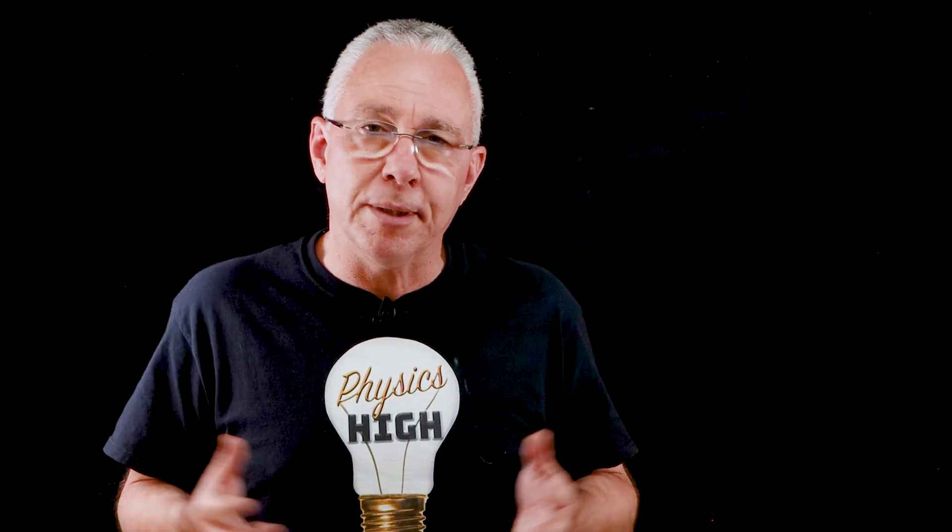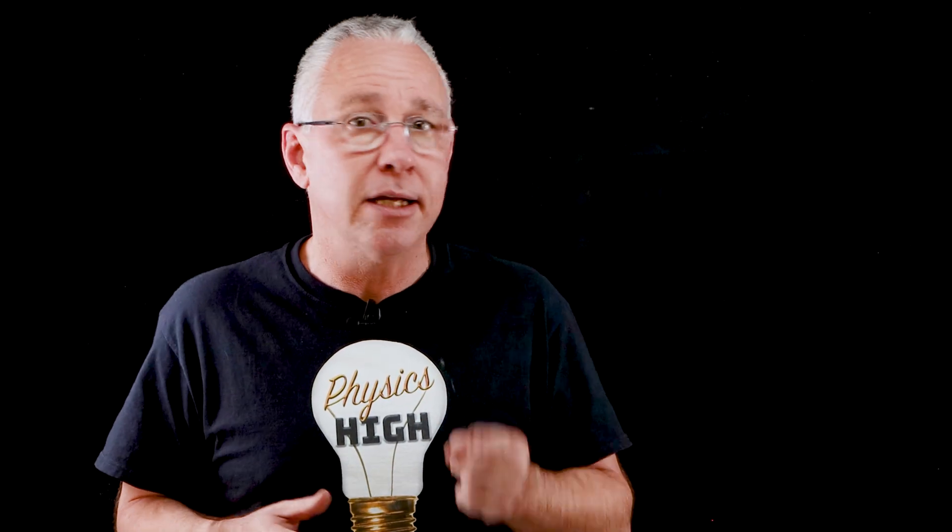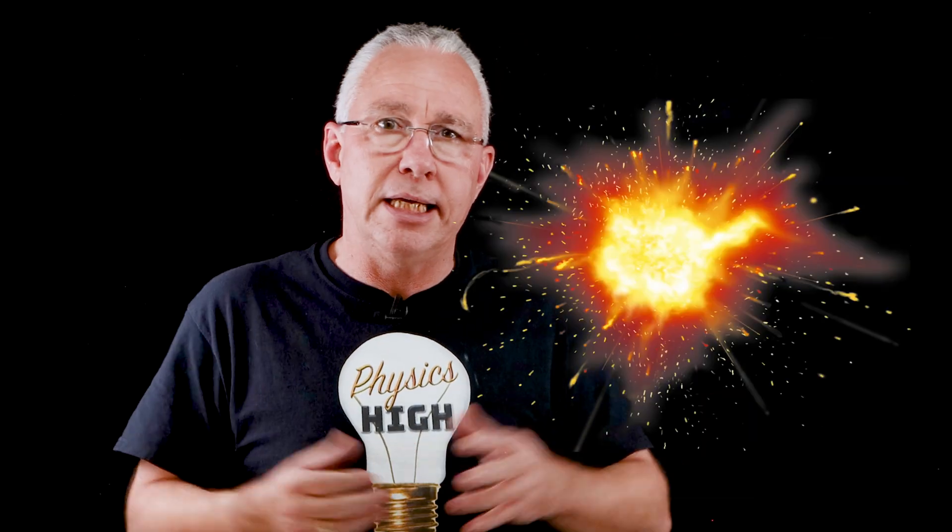The electrons are in orbit, but because the electrons are accelerating, namely centripetal acceleration, according to the work of James Clark Maxwell it should be emitting electromagnetic radiation. The electrons in orbit should spiral in, therefore crash into the nucleus. Clearly this doesn't happen, so therefore we have a fundamental problem about Rutherford's model.